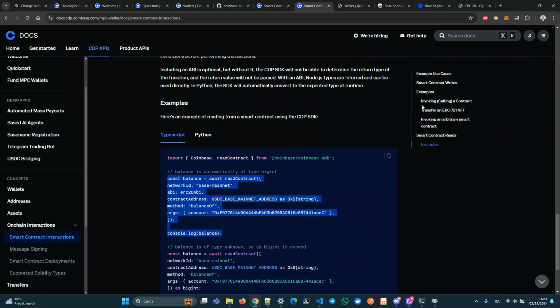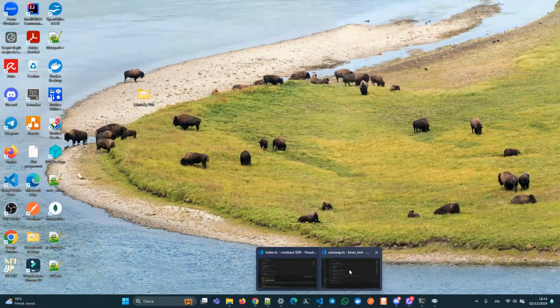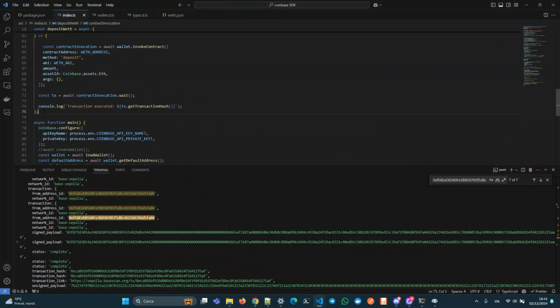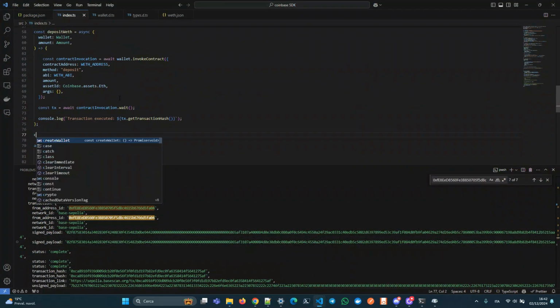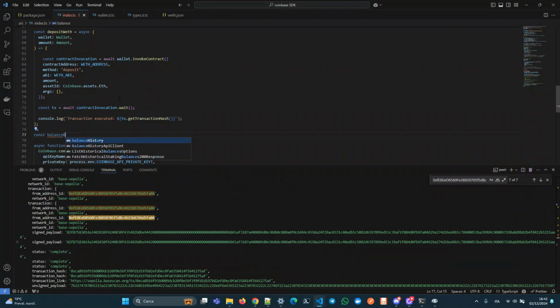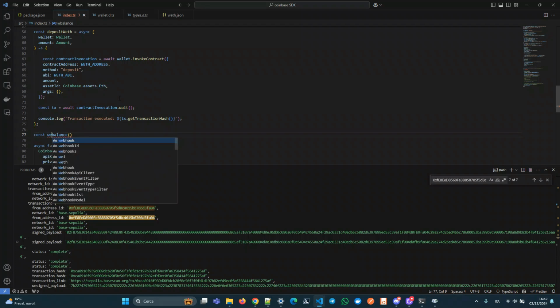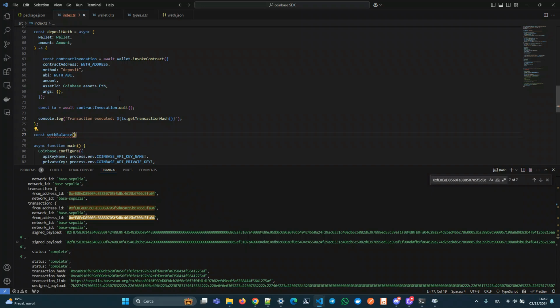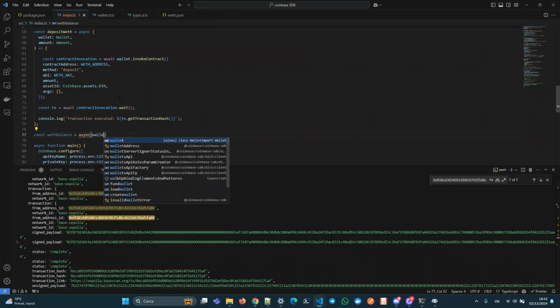Let's try this out. Let's do const wet balance of. We put in input, this is an async function, we put in input the wallet.